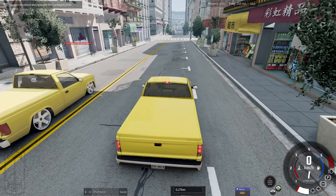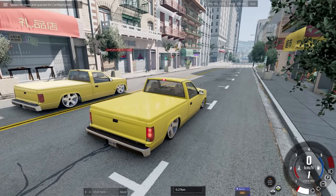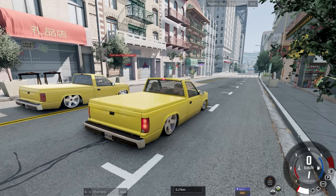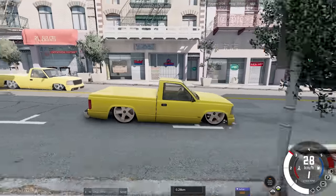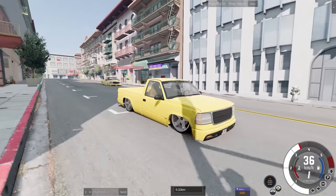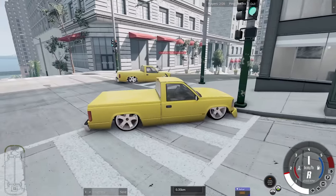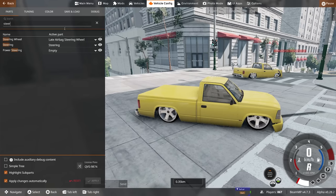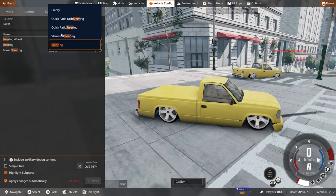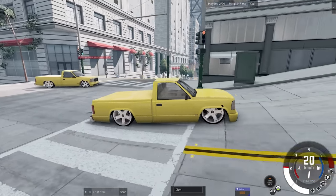Oh my god. Wait, how do I lower it? No. Page up and shift page and down. So it's inverted. Page up to go down. Oh, I see. And then you just gotta keep holding it, and you're about as low as you're gonna go. Oh, okay. Let's do a launch. Oh my god. I have limited the steering, so then it won't turn quite... Oh, you know what? No. I just haven't put the steering on. No steering. Oh, normal steering. Hold on. Go put on slammed steering in the part selector. And now you'll have realistic steering for a vehicle like this.